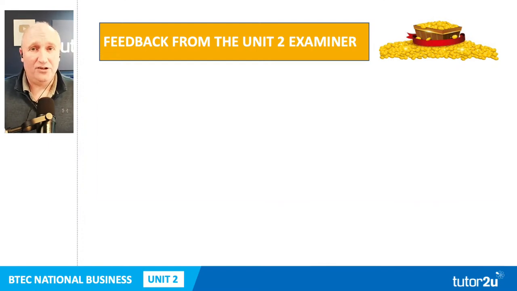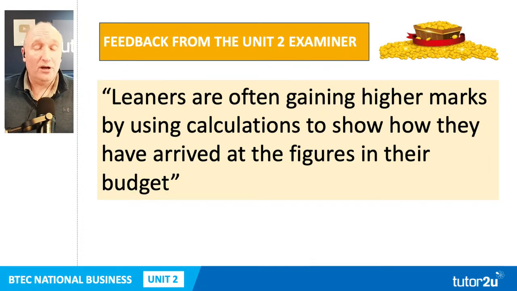A couple of other things that the Unit 2 examiner has said in recent exam reports, they've commented on how students who get lots of marks out of 8, 7 or 8, for example, they often outline their campaign budget by showing some calculations. In other words, they don't pluck a number out of the air. They actually try and work something out, two or three multiplications, maybe a price times a quantity times a number of times. In other words, there is some thought that's gone behind the numbers that are summarised in the budget, because that's the idea. You're trying to allocate the budget.